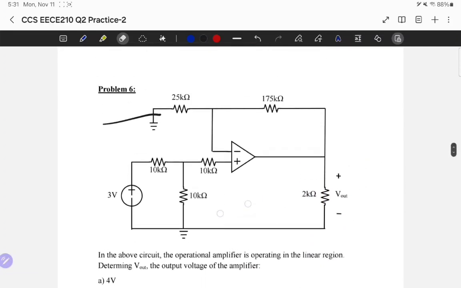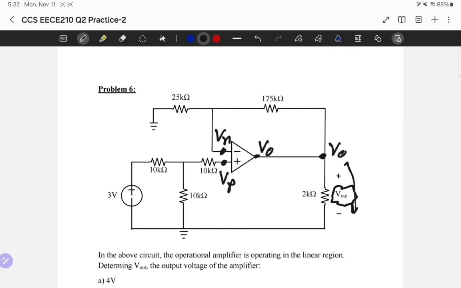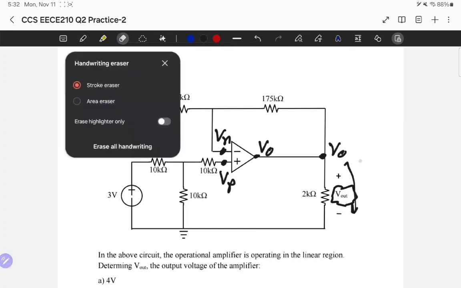Now for how to deal with amplifiers in any circuit. So I'm going to work on this amplifier as an example. This amplifier has two inputs, right? Plus and minus. So I'm going to call them VP and VN, V positive and V negative. And I have here VO, which is the output voltage. I feed my amplifier something and I get an output.